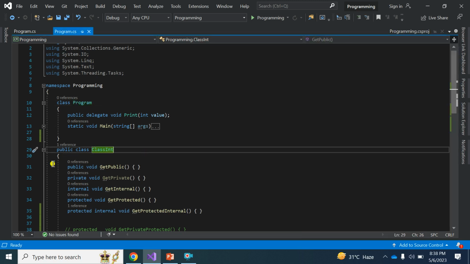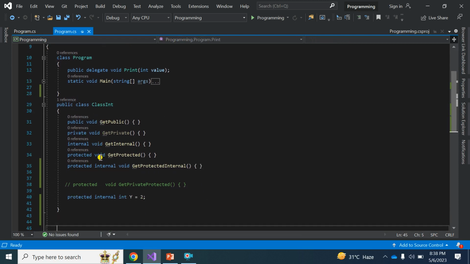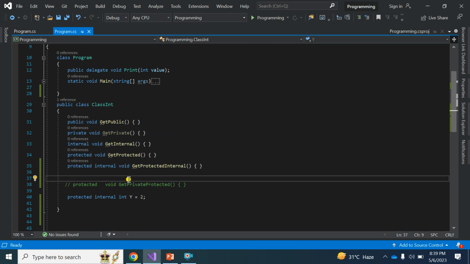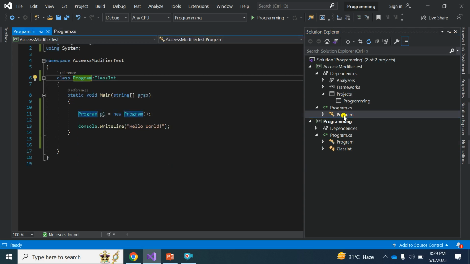Here you can see that I already created a public class, and in this class I already created a few methods: public void GetPublic, GetPrivate, GetInternal, GetProtected, GetProtectedInternal, right? So we already created those methods in the first assembly's Program.cs. And now I'm going to the access modifier test project and the same Program.cs file, right?